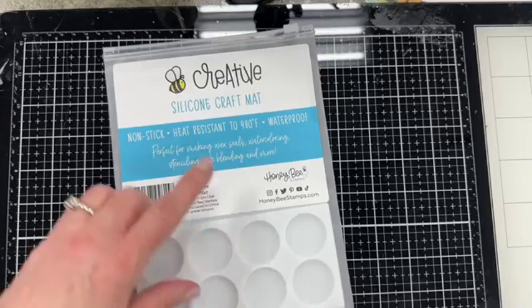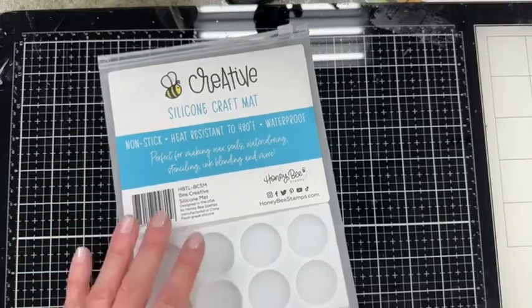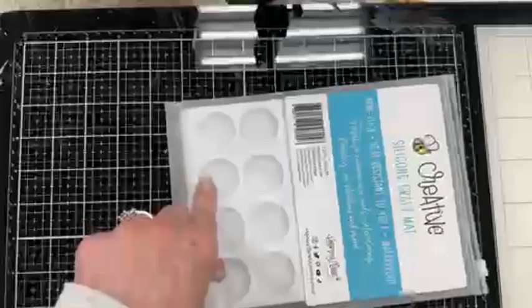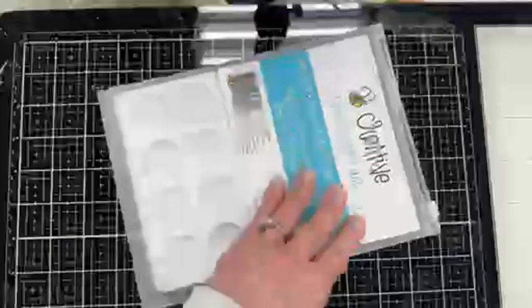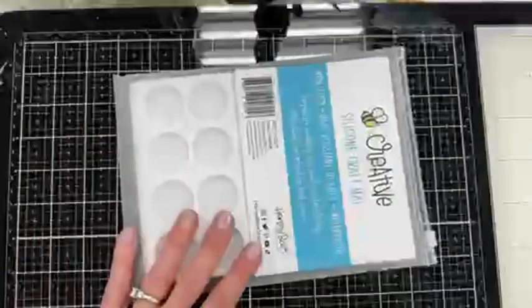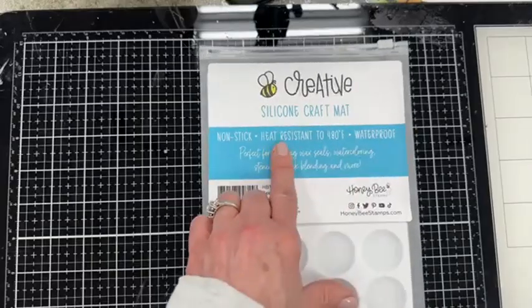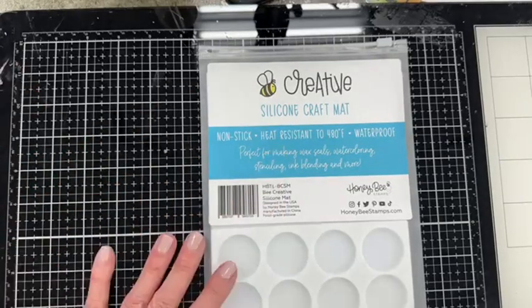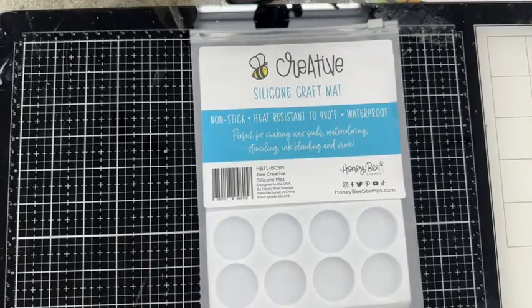Next, these came back in stock. We got these this week, and Mona talked about them when she was doing the wax seals. But not only for wax seals, because there's a solid area. You know, I thought you could put paints in here, whether watercolor or acrylic paints, and use it for painting. And you have your other little surface on the side. So I think it's a multi-use tool. It is waterproof, heat-resistant, non-stick. So you can use it for stenciling and ink blending, so it's just a multi-tool, which is really cool. So we have these back.